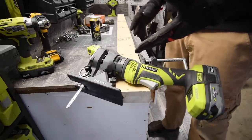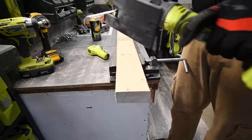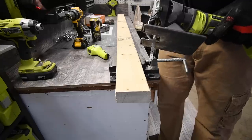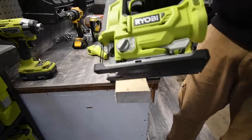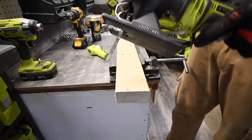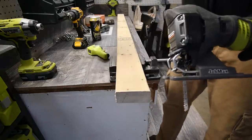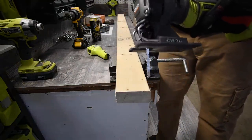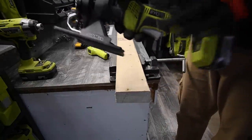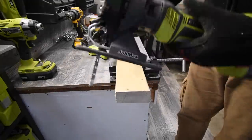The attachment's awesome though. You know, it does the job slow, but instead of hauling around a big jigsaw, if you just need to do a couple of cuts, this isn't bad. The size difference in your bag is huge. So this isn't bad at all if you just have to do a couple of cuts and you have one tool for multi-purpose.